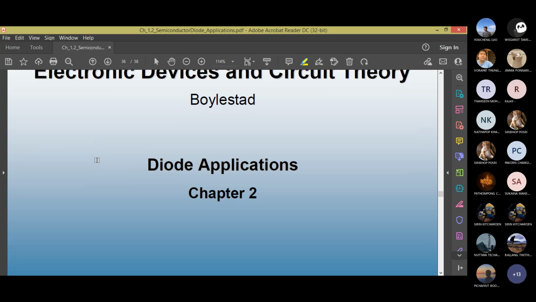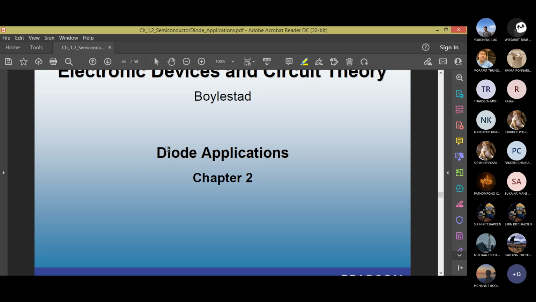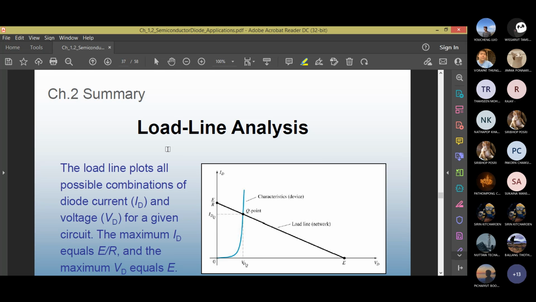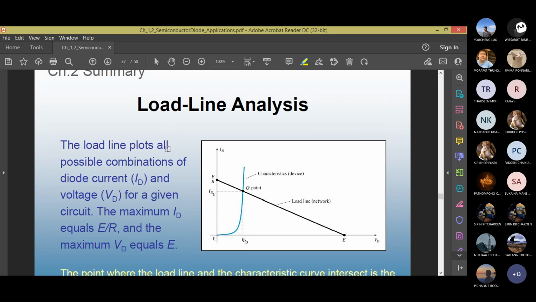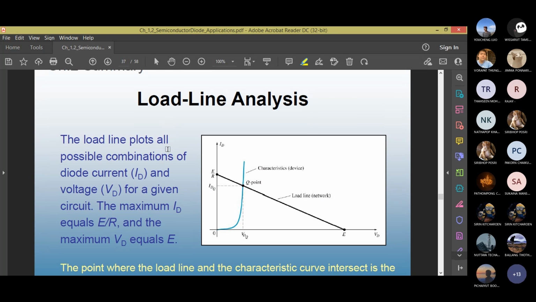What we start today mainly is diode applications and circuit analysis. Like I said before, for this course, you should have basic knowledge of circuit analysis. Not very complicated, but definitely need to know the basics. And I believe physics 2 is also a prerequisite. Now on slide 37, I hope everyone can see it.